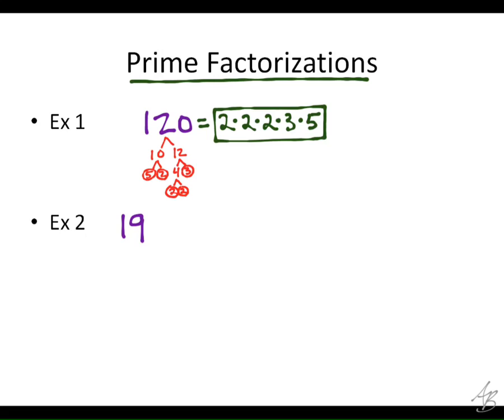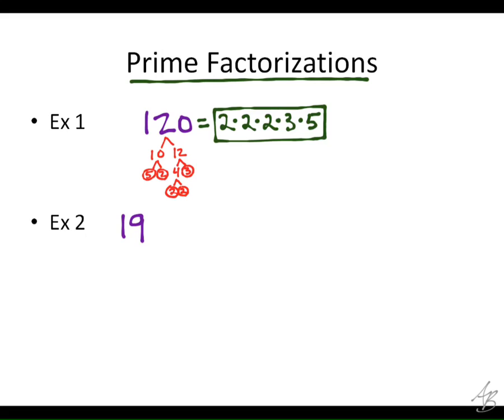One time. Yeah, don't do this, but I'm going to show you what happens here. And this is why we don't use 1 as a prime number. If we do 19 times 1, then we could factor this and say 19 times 1. And then we could keep going and say 19 times 1. And that would go on forever, right? So we don't really know when to stop. So we never use 1 as a prime number in our factorization because otherwise it would just keep going forever. And we wouldn't really call 19 a prime number then because we could factor it using the 1.